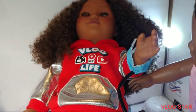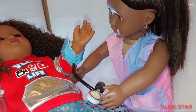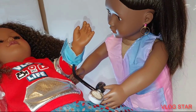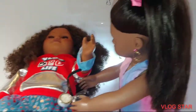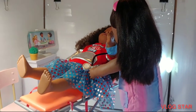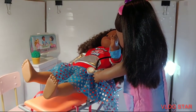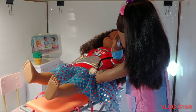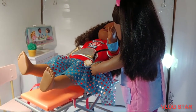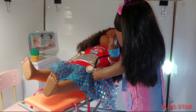Kinsley is going to take the temperature and blood pressure. Since they're in training, that's what she's doing — it's her very first time. She's a little nervous but super happy to be doing it, and Shaquita is being a great patient. Kinsley took the temperature and let her know everything is good — her temperature is 98.6, which is great. She's also taking the blood pressure and letting Shaquita know everything is okay.